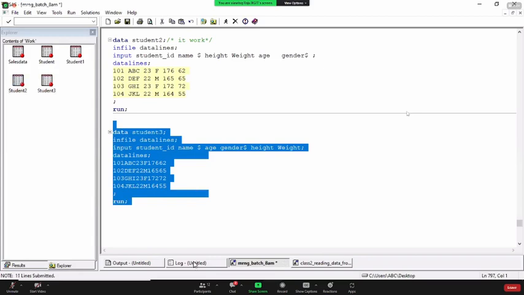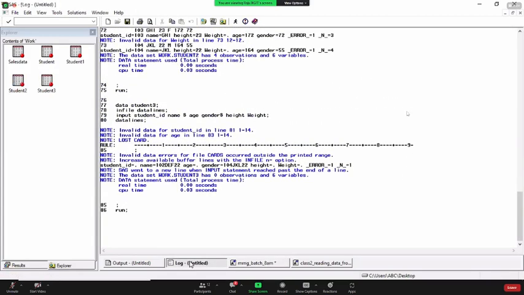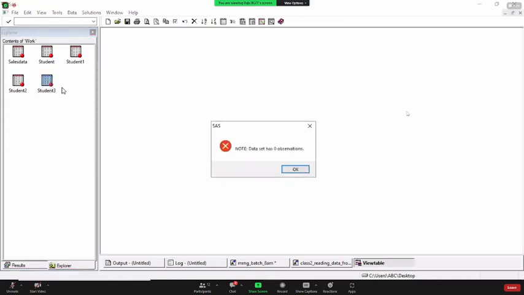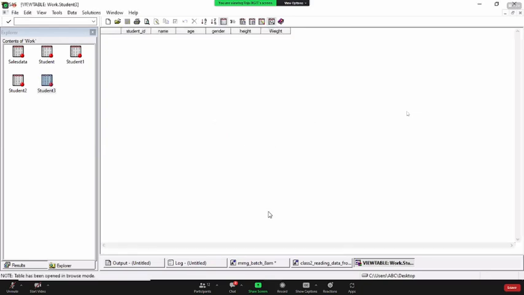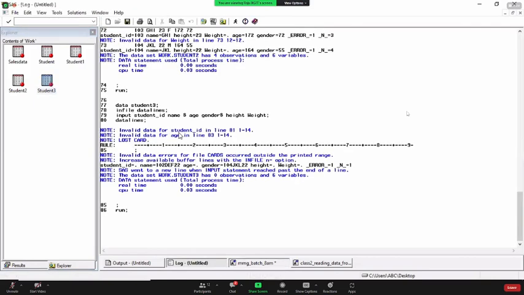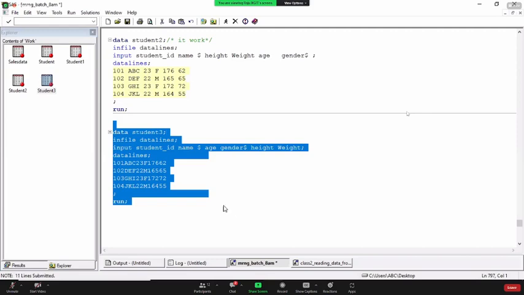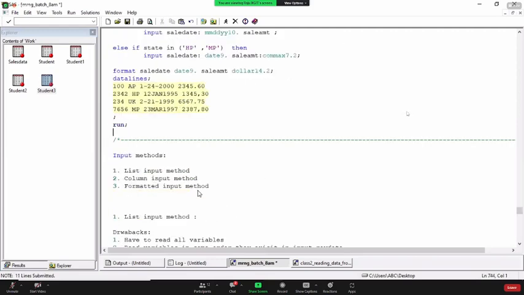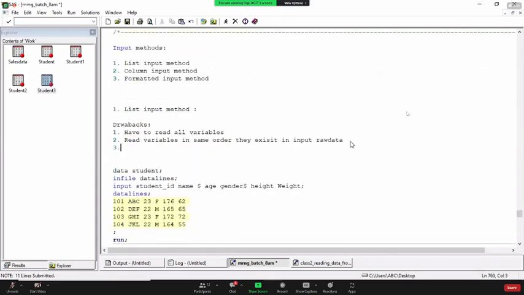See, invalid data for student ID, invalid data for age, invalid data errors. Student data set is created, 0 observations. You can't even read the data. So this is also another drawback.